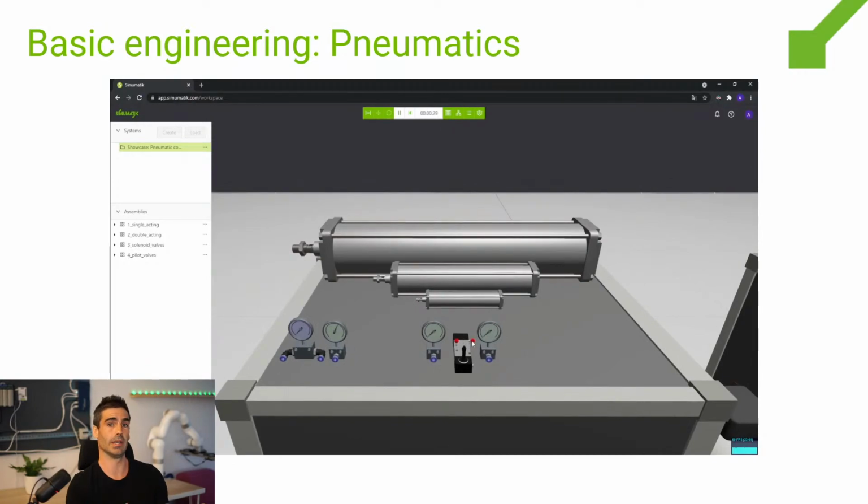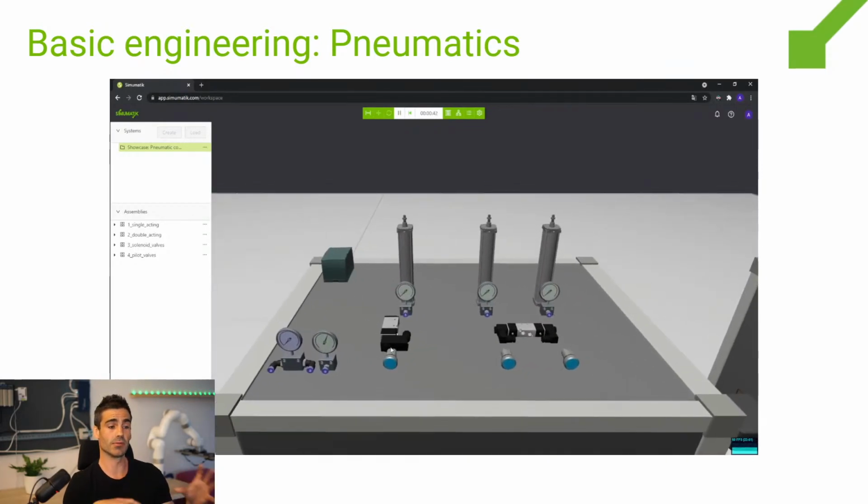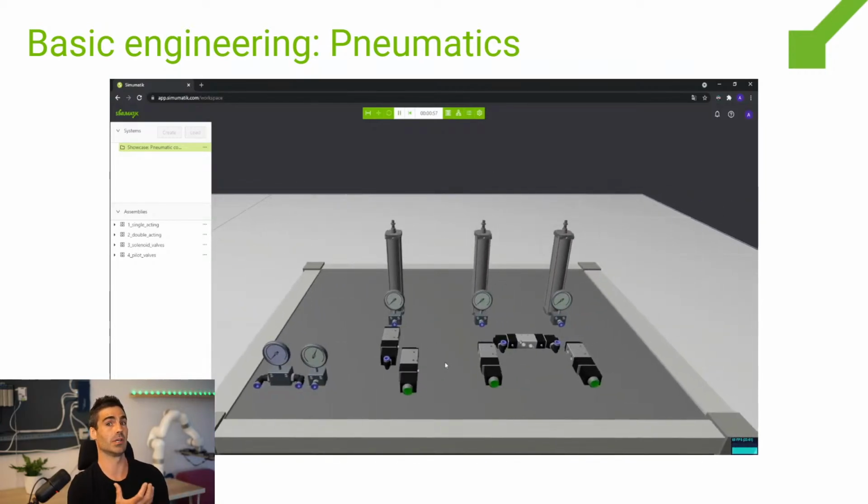This kind of virtual lab can support basic engineering teaching like physics, mathematics, or, in this case, a virtual lab around pneumatics. So it's different kinds of pneumatic components, pilot, solenoid, manual valves, connected to different kinds of cylinders. In this case, what this kind of lab can support is helping students to understand really what they have been learning in theoretical lessons with their teacher and put in practice what they have learned.